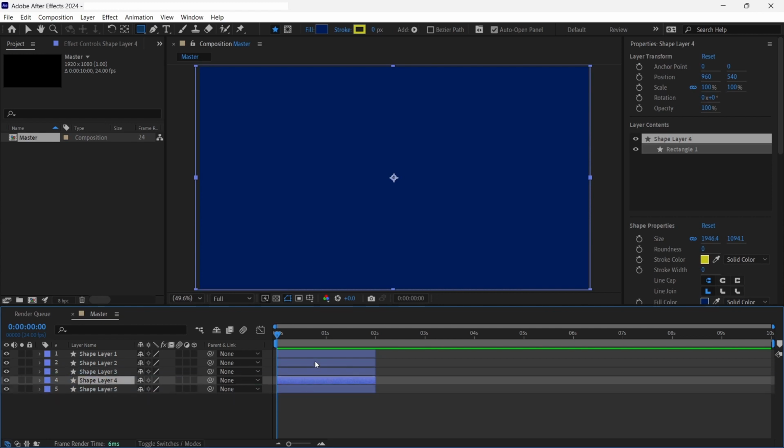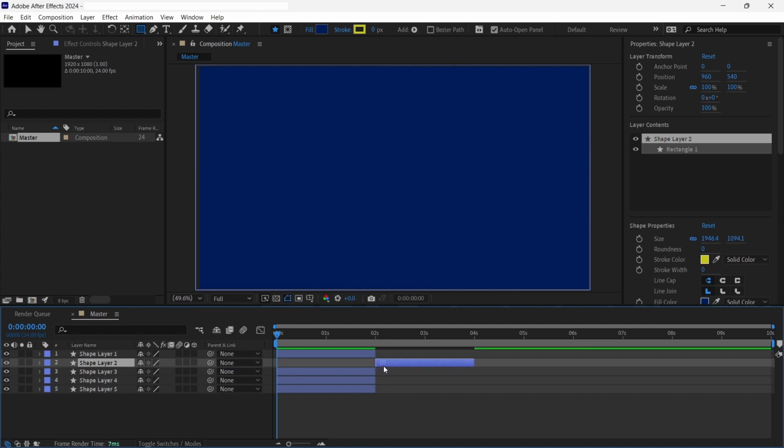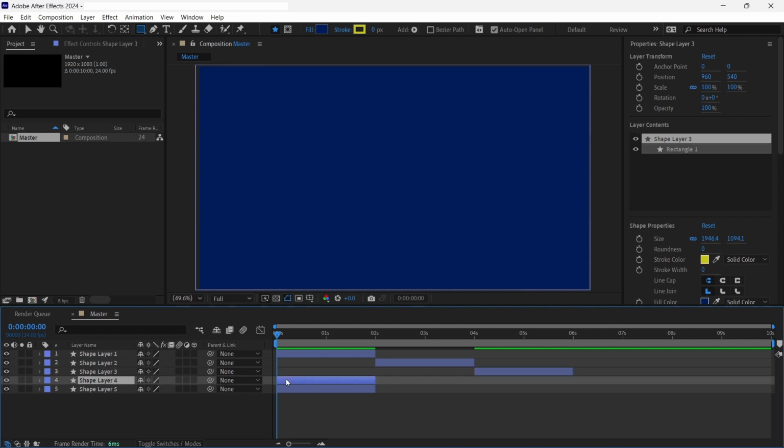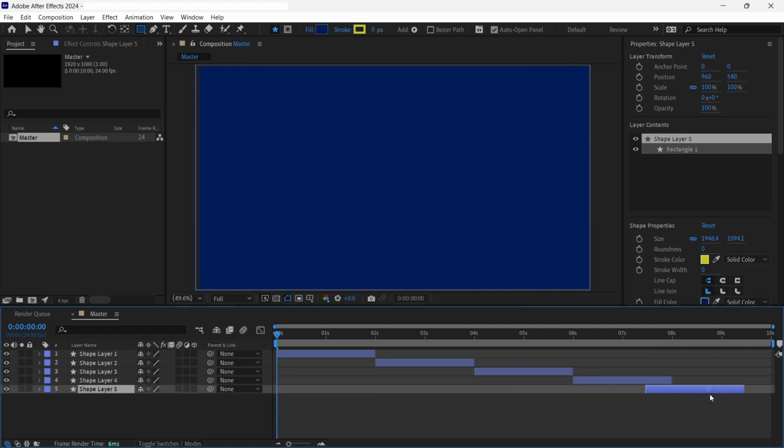And once you've done that, let's grab layer 2 and let's move it out to 2 seconds. And go to layer 3 again, same scenario, 4 seconds. If you are having trouble getting it flush against the end of that one, press shift and it will automatically help you snap to that position. Let's do layer 4 and of course layer 5 to fill up our 10 seconds.